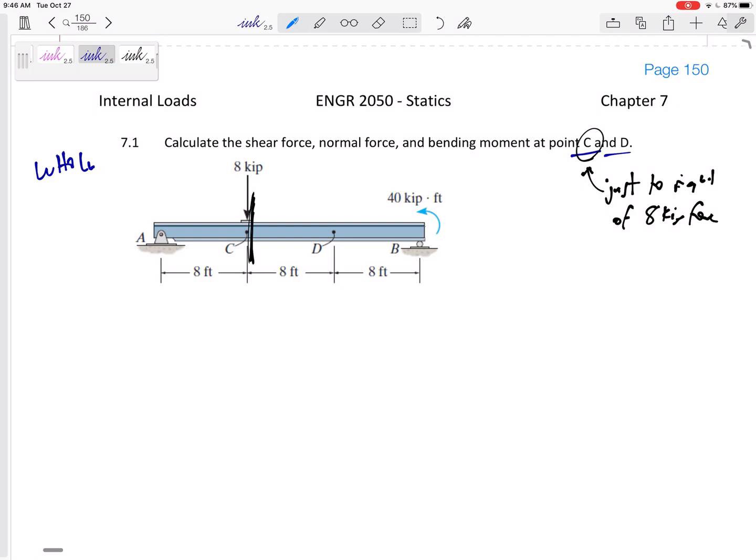So we're going to do that. Before we get started, let's look at the whole free body diagram and let's solve for AY, AX, and BY. Alright, let me try to do this really quick. So summing the forces in the X direction, AX that's it, so AX is 0.